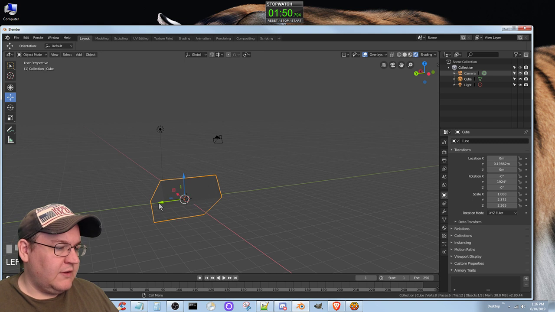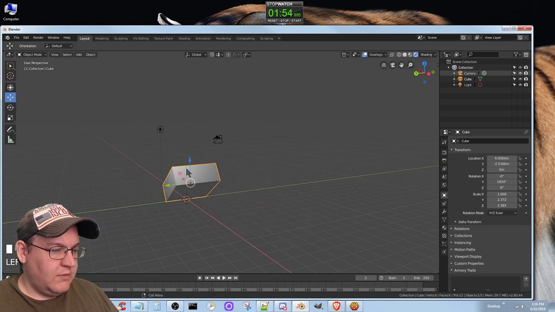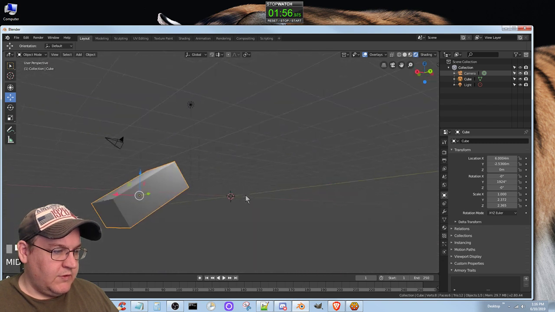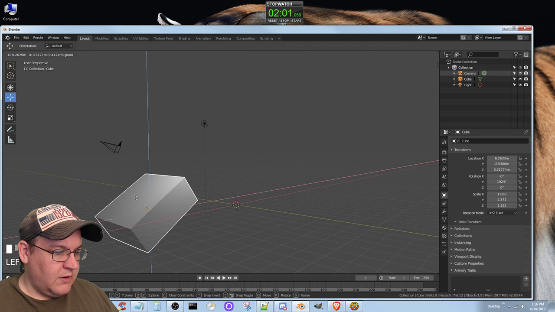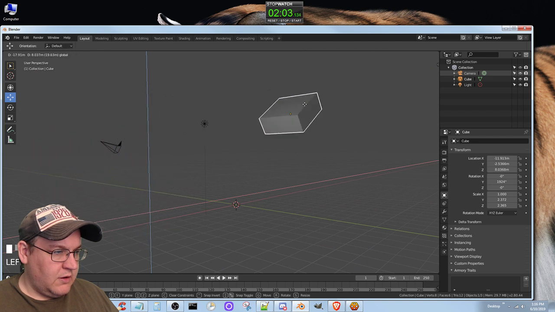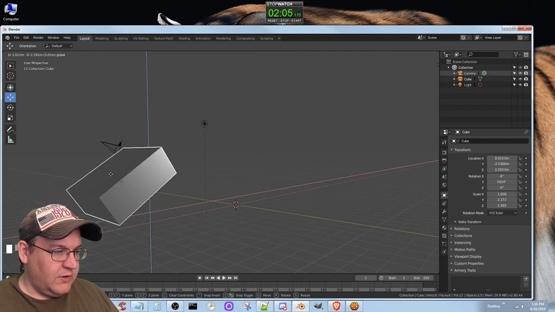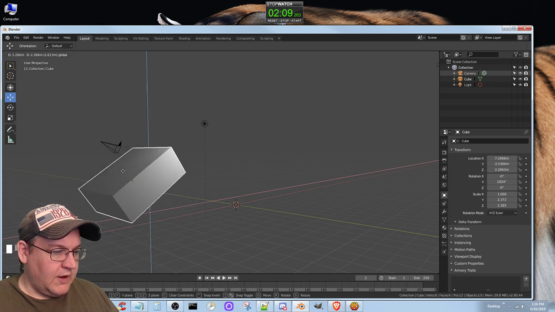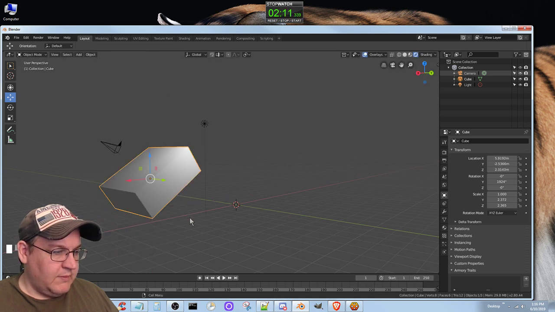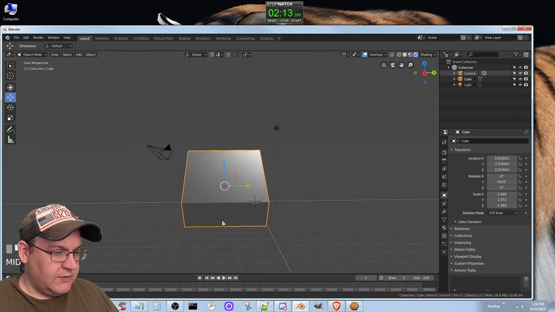Okay, let's move this around a little bit. Now, if you notice, there's these squares here, which lets you move it in these.